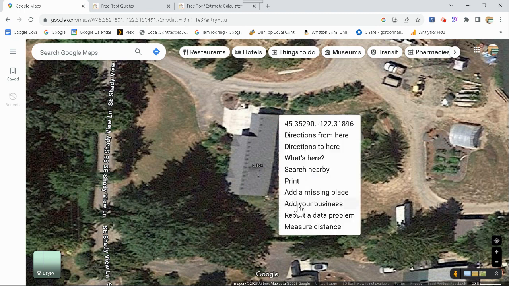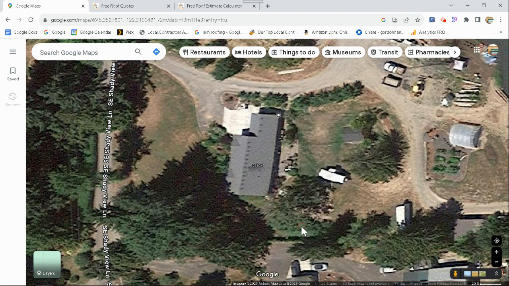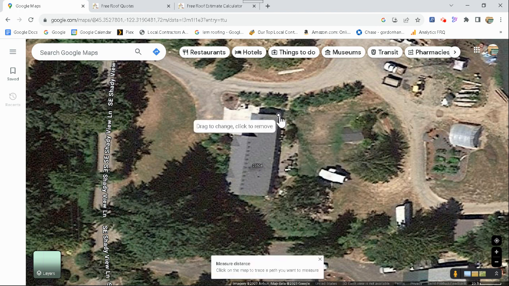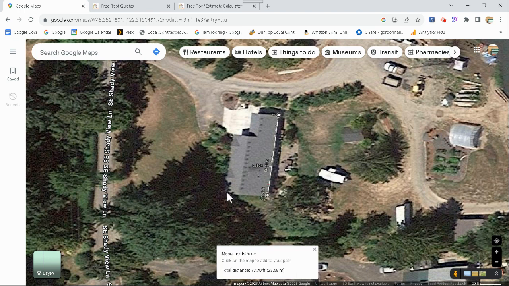So the way you do this is go up here to the corner of your house, right-click the corner, and go down to measure distance. Right now I'm using Google Maps. I'm on the corner there, so I'm just going to come down here to this point. I'm going to outline this house. You can see there's a tree shadow here, but we can see there's a straight line here. So we're going to come to here and to that corner. That looks like a garage there, and then back here to finish the circle.